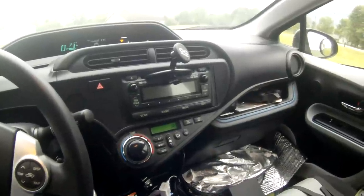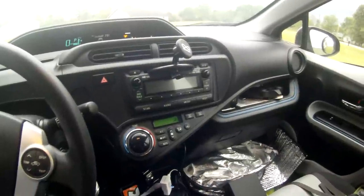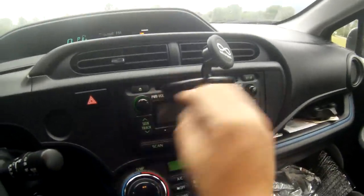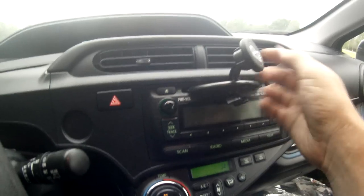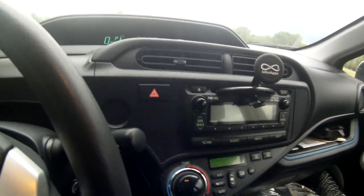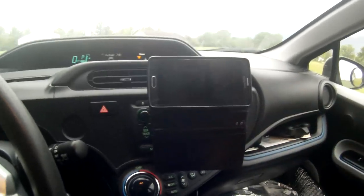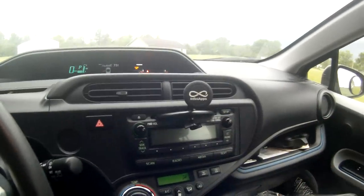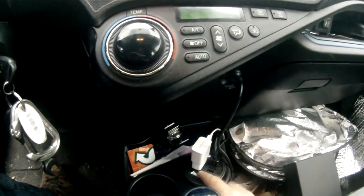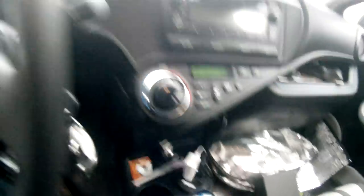I've been trying to add a lot of functionality for the vehicle for stealth camping. If nobody has one of these, you should — if you don't use your CD player, which most people don't anymore, it's really useful. It's only like $20. Here's my phone, and you can just stick it right to it. It's magnetic, and it holds up my whole wallet and my phone. Infinity Apps on Amazon is like $20. Got the fast charger for it, plugged into the wall outlet, and like four USBs, but those really don't charge very fast at all.